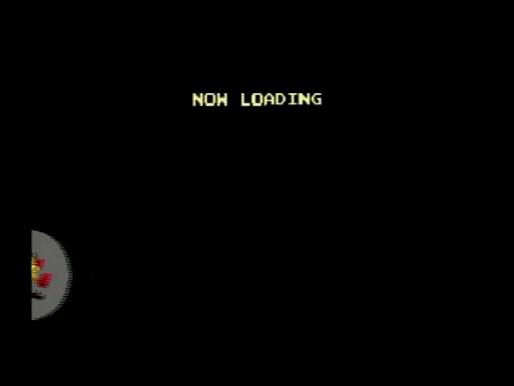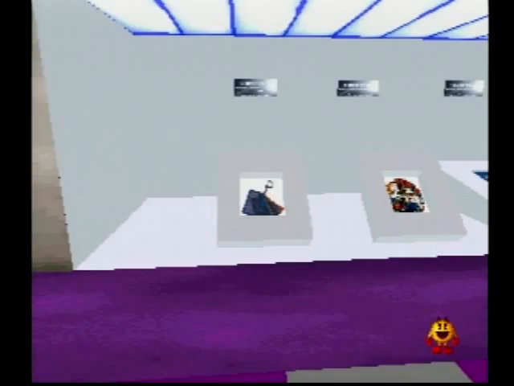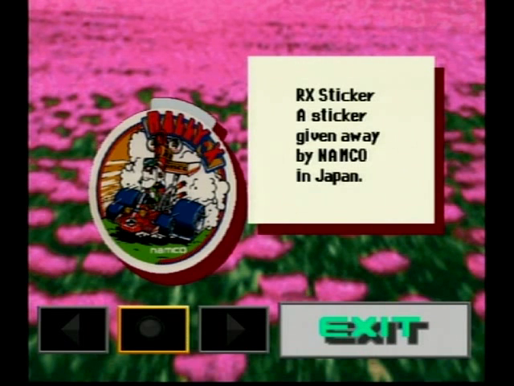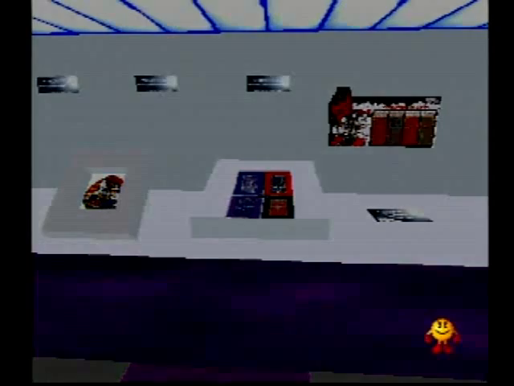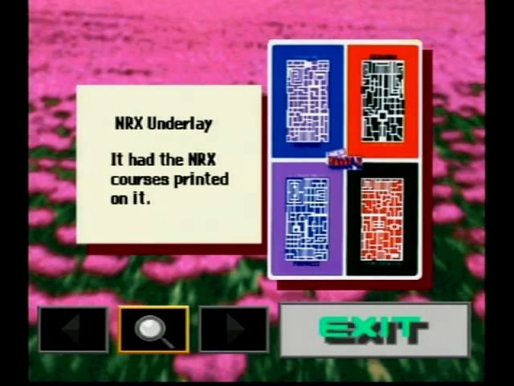Once again, proving why Namco and other such companies were pretty good at the time. Oh, there's a Rally X sticker. Of course, you can't get that nowadays. That'd be ridiculous. Or can you? No, you can't. That'd be stupid to assume that you get a sticker for a game that old. But, of course, anything in this museum you can't get in real life anymore. It's possible, but it's not going to happen.